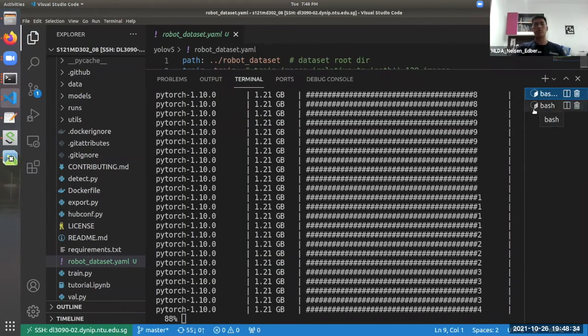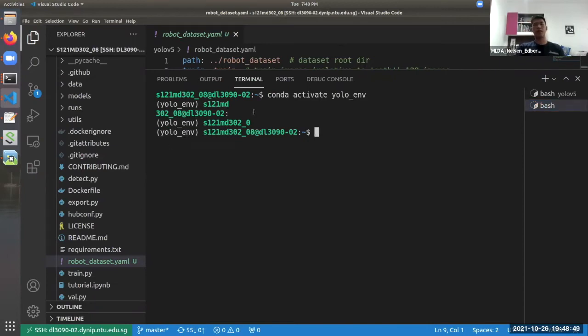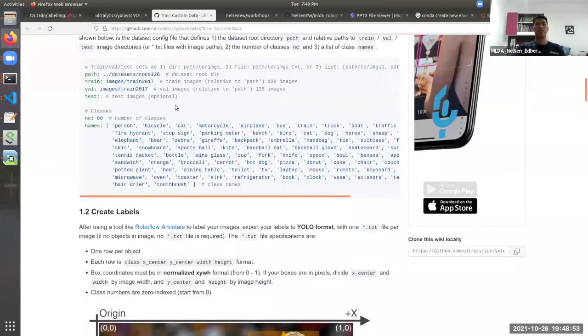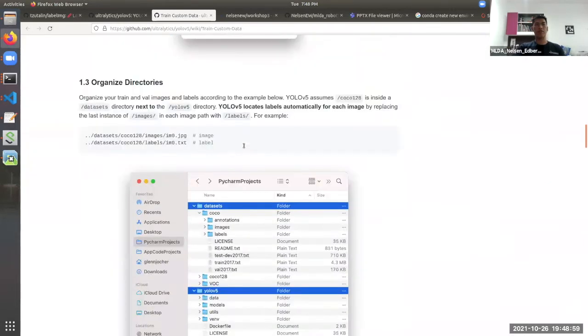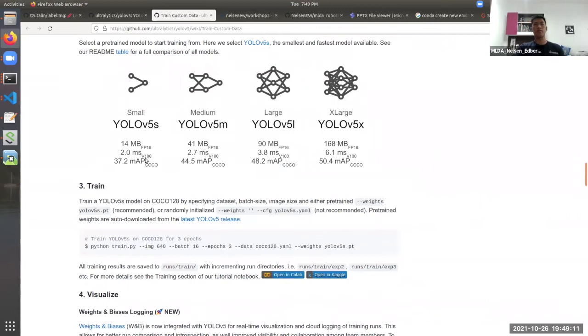So I think we're just going to skip that one. By right, this should be fast, but I'm not sure why it isn't. We already have another environment here, so that should be fine. This environment already has the YOLO dependencies set up, as stated here. So we have done this step and this step, and we have organized everything in such a way that it will work. There are 4 different models supported here, and when running a robotics application that requires real time, we might prefer the small one. So over here, there's the small one.